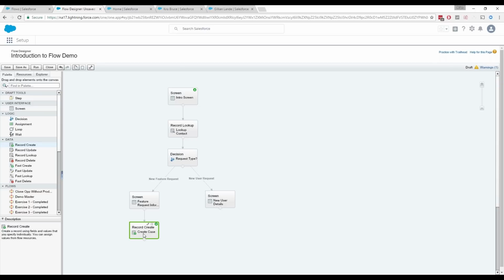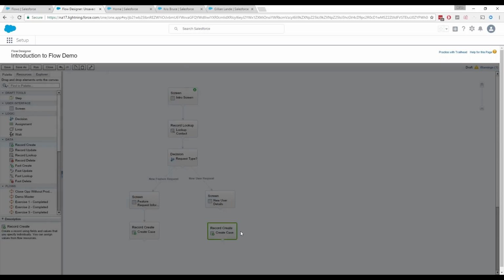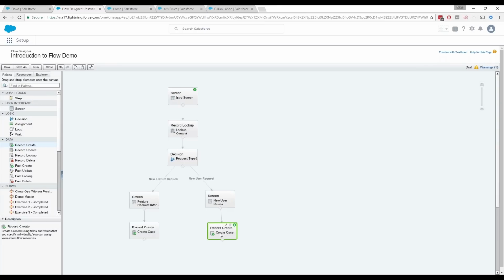And then up in the top bar, you can see there's a series of buttons, and that one right there, Copy. Click on the Copy button, and then next to it is a Paste button. Click on that. Fantastic. It has made a copy of the element, that Create Case element. Go ahead and open it up, because we do need to make one slight change. We're going to change the text template out here. So that's the new user description. But apart from that, it's the same. Fantastic. Click on OK. Draw the line.